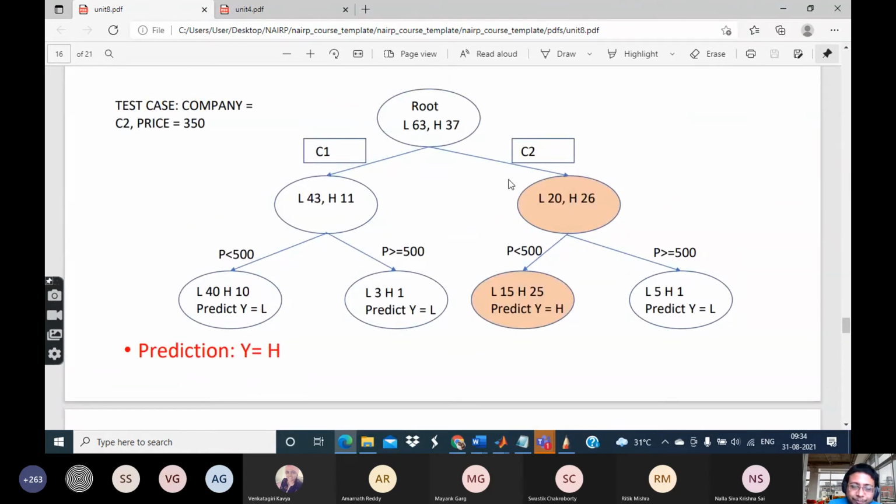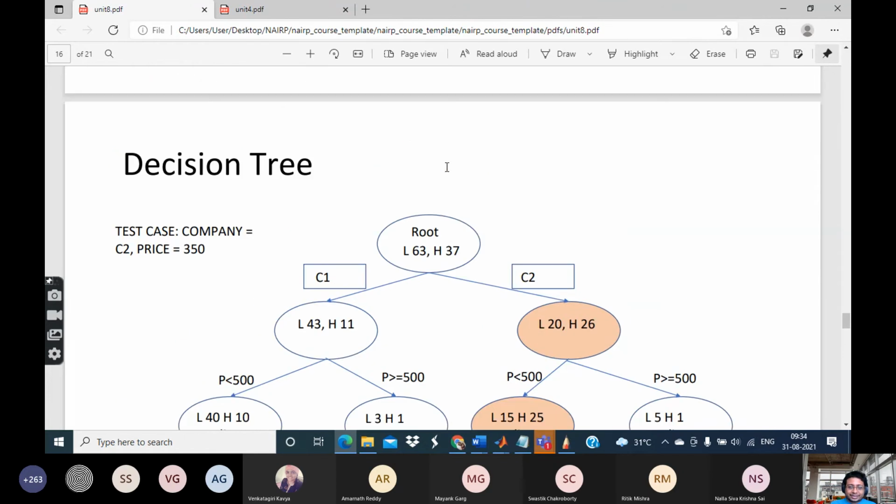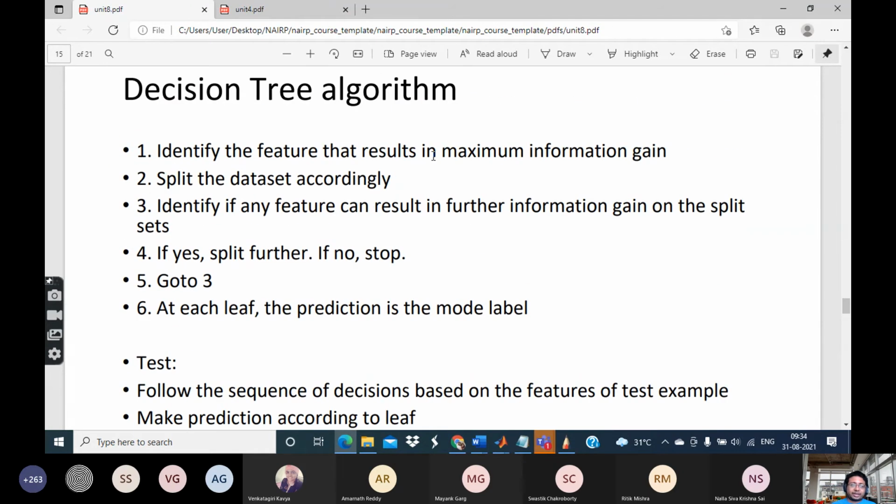So how exactly do we build this tree, or how exactly did we choose this? Okay. So first of all, what do you think will be the problem if we try to use this decision tree algorithm on a regression problem where the different labels are real values? What changes do you think I will have to make, or what are the points at which my existing decision tree algorithm will face some kind of an obstacle?